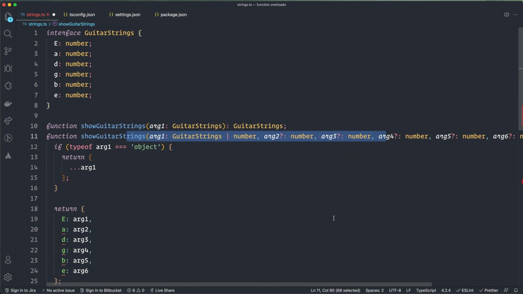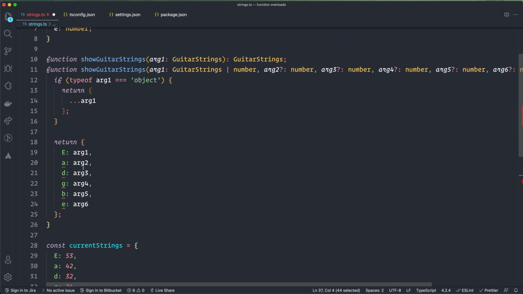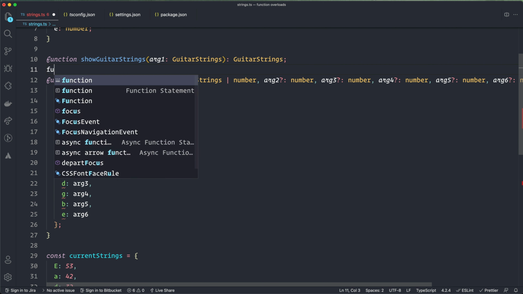So I'm going to remove this sidebar. So now we have the return type, and we have our first function implementation. And this one is only when we send in an object. This is only for this one here. And you can see that it starts to complain here now also, because this one won't work now. This one here is the first alternative when this is an object. So this works. So we have to create another function definition.